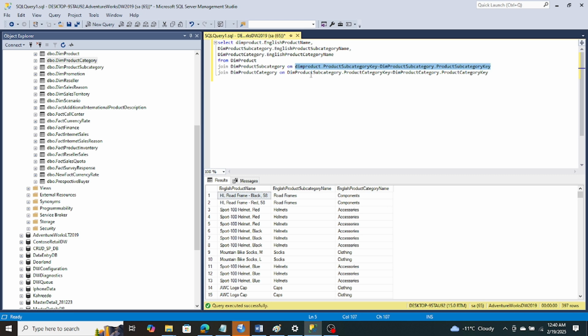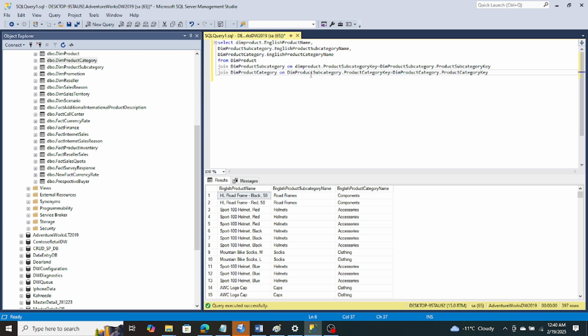So we have basically joined those, only selecting those where all of these are available. For example, all the products where they have a subcategory and the category.